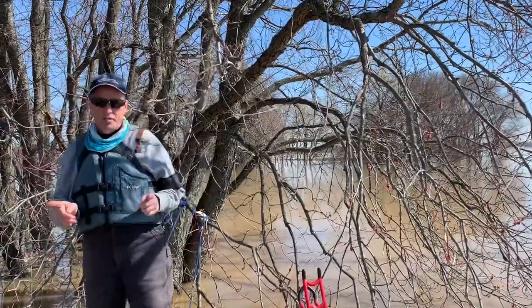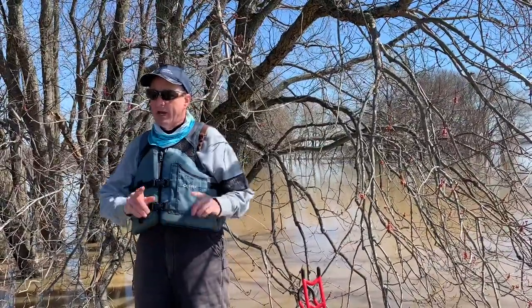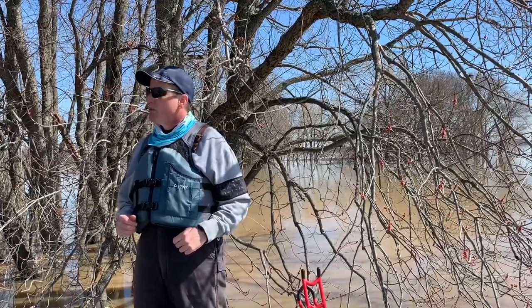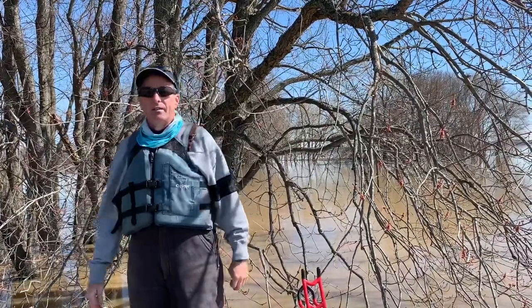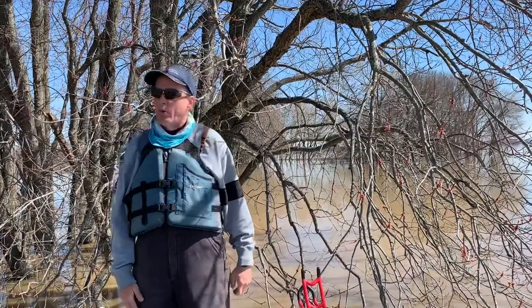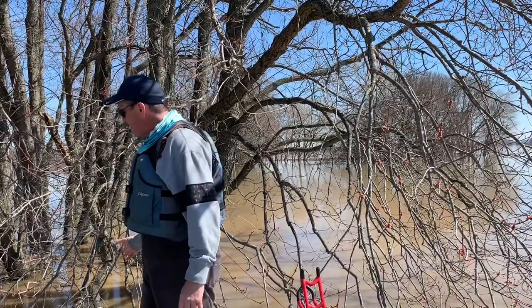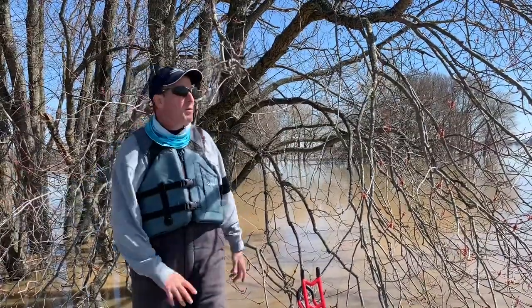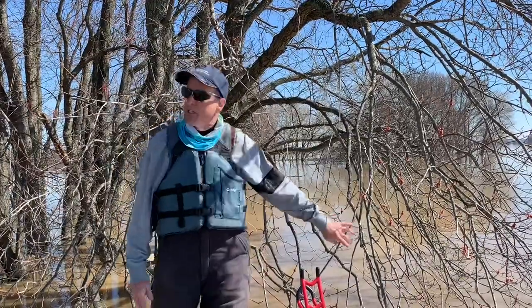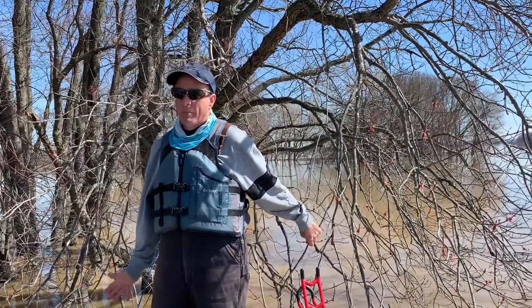Now, how I threw this out, it is on the bottom. And it is away from the brush line because we have water movement. This is flooding condition. This is spring. We can have water movement. If it's just simply hanging, any debris that would come up with shifting wind or current would just pull that up into the branches and you wouldn't have a well-presented bait.